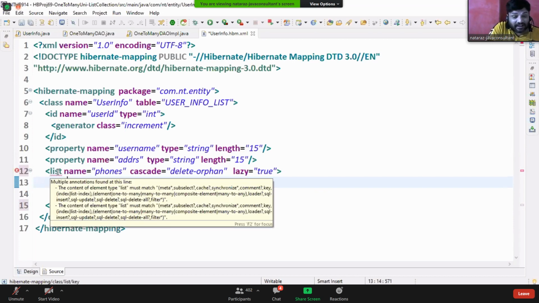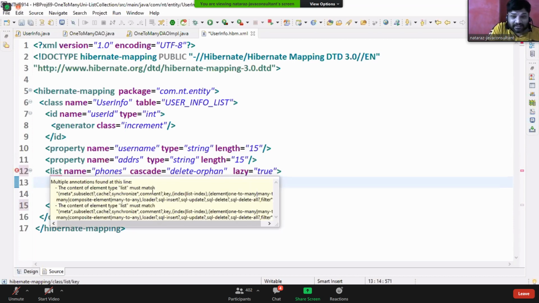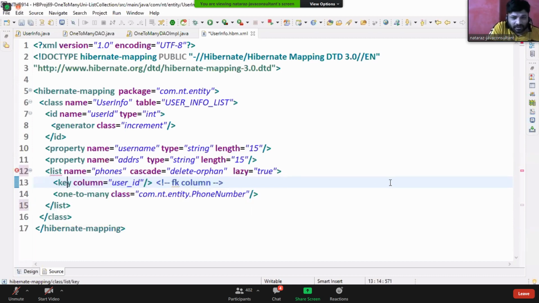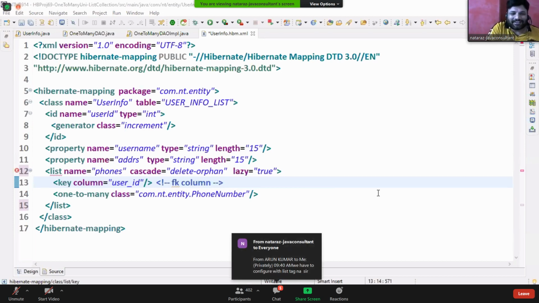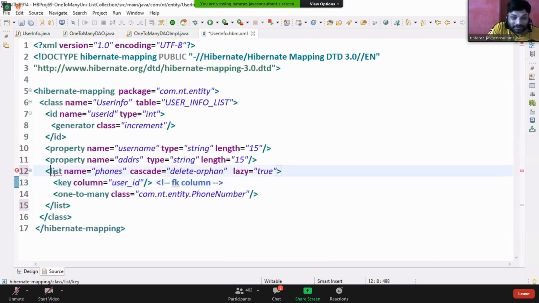Check it out. It is saying that... List tag only I am configuring, Arun Kumar. Before you complete typing, I have used list tag. That's why stop typing parallelly, concentrate. Look at his question. Sorry, you have to configure list tag. You are typing and I started using. That's why when you get a doubt, keep it for 5 minutes in your brain.